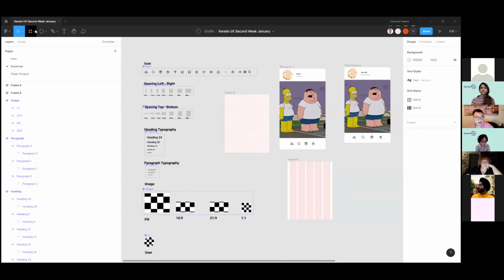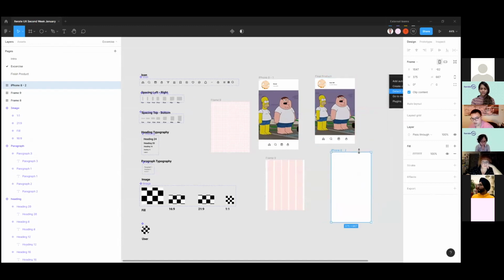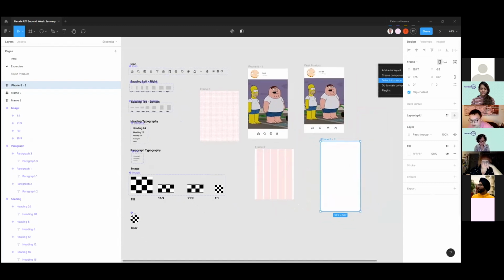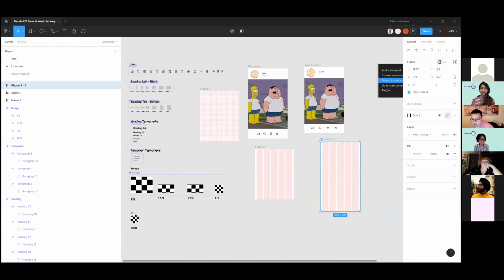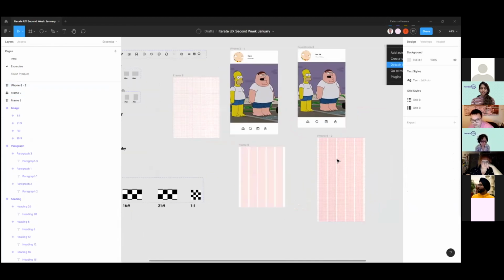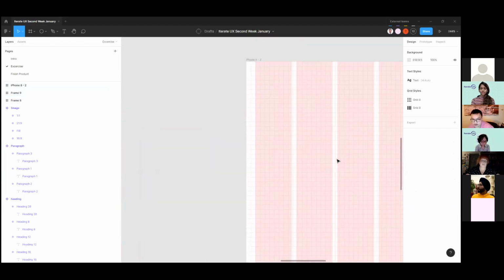Now, when you're creating a new frame, for example, this is what Taylor was saying: wait, Evan, where is the grid? So this is how you're going to get it. So you got the grid there, right? And you can also have your grid 8 to see, or you can combine those. They're also okay. So combine it like this. Sounds good? Any more questions?